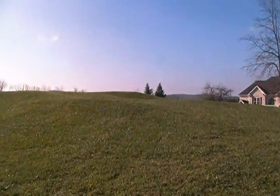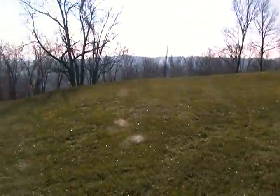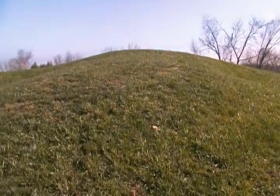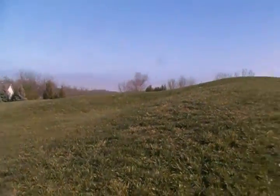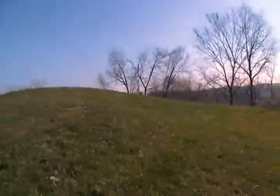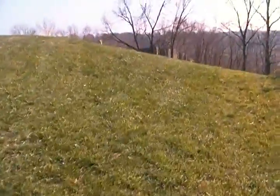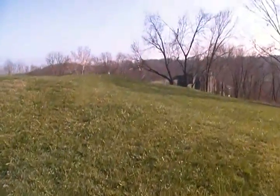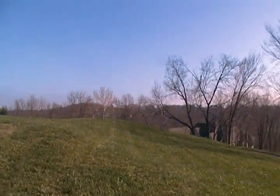Another overview here. There's the head up there, one of the legs right there, down to the tail right through there. Now this is the head section here. There's one of the arms there, and I'll show you the other leg is right there on the back, then the tail was up over the top over there.